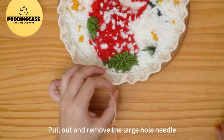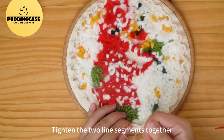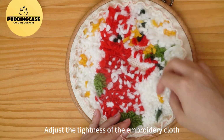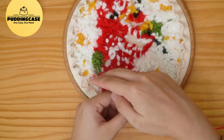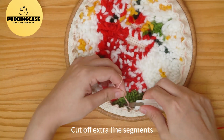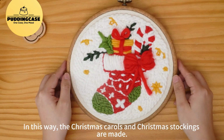Pull out and remove the large hole needle. Pull the knot out and tighten it. To bend the embroidery cloth, tighten the 2 line segments together. Adjust the tightness of the embroidery cloth. After tightening, tie the 2 line segments twice. Cut off the extra line segments. In this way, the Christmas carols and Christmas stockings are made.